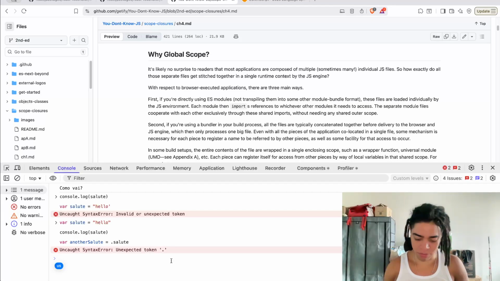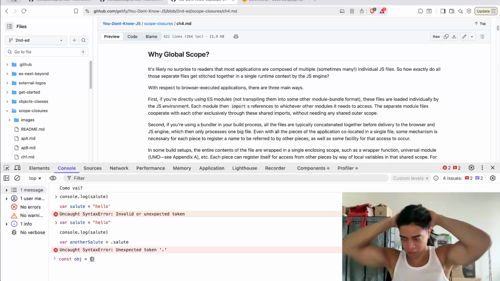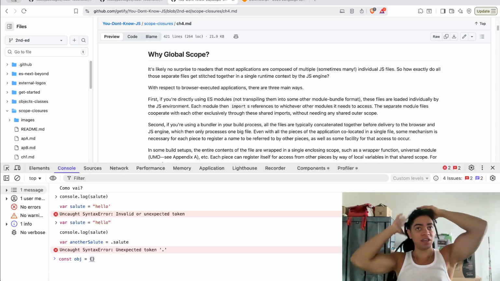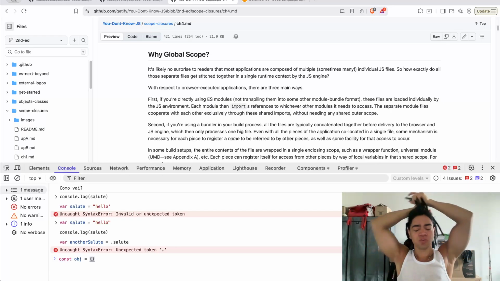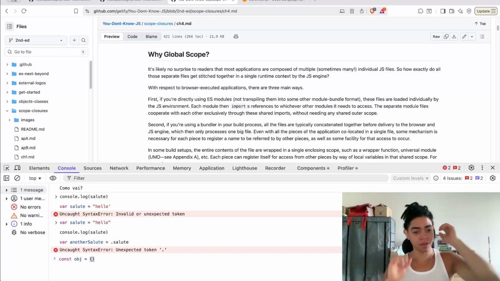So for example, let's say you define an object here, and inside this object you want to define an iterator behavior.